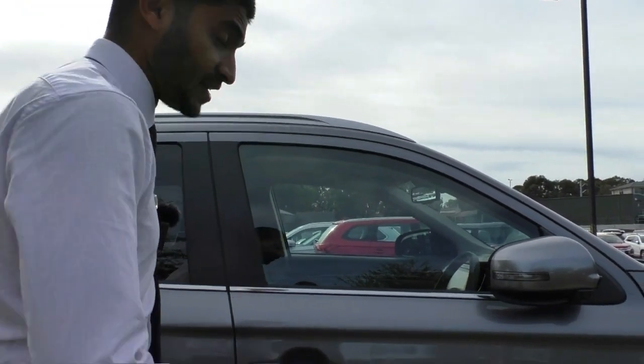Coming to the tailgate of the Outlander, there's a beautiful brake light that covers across the back end with very big bold lights, plus a high-mounted brake light just under the roof spoiler. It comes with rear wipers and washers and colour-matched rear parking sensors on the rear bar, along with a reverse camera just under there. Opening up the tailgate, the rear seats fold flat easily with the latch on top. There's an additional 12-volt socket, two cup holders, a bit of storage, a cargo blind underneath for privacy, and the spare wheel is mounted under the bottom of the car.